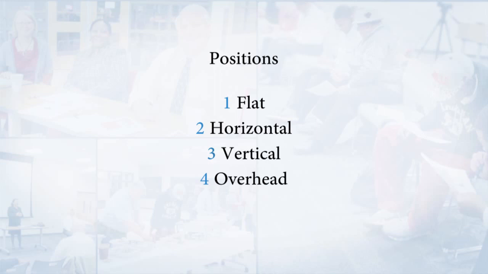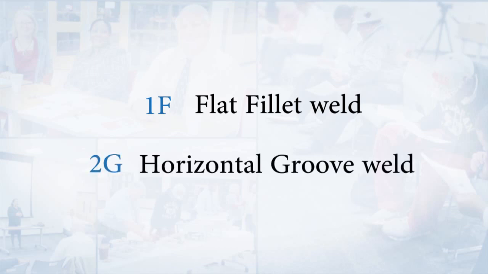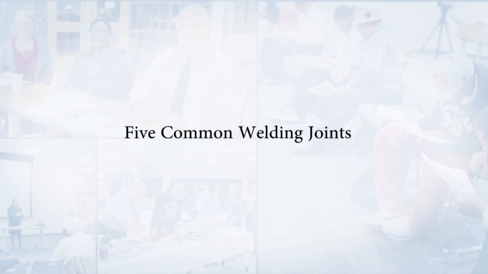I didn't draw a picture for vertical because you're basically looking at the face of the weld when you're doing vertical and we have some pieces that we'll look at to go through that. When you see a position, if we see 1F that's a flat fillet weld. 2G that is a horizontal groove weld. I have little mock-ups of our five most common joints and we're going to look at those and I'll show you what they each look like in each position.